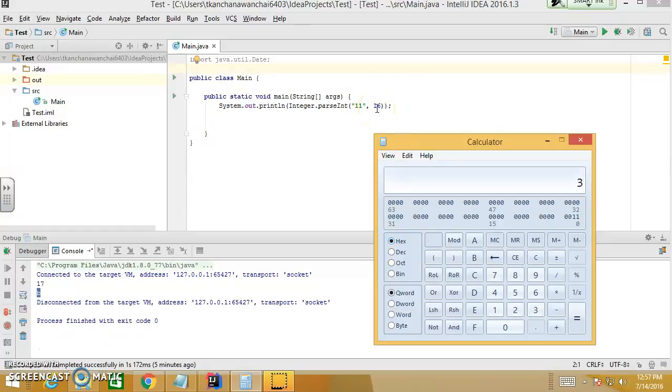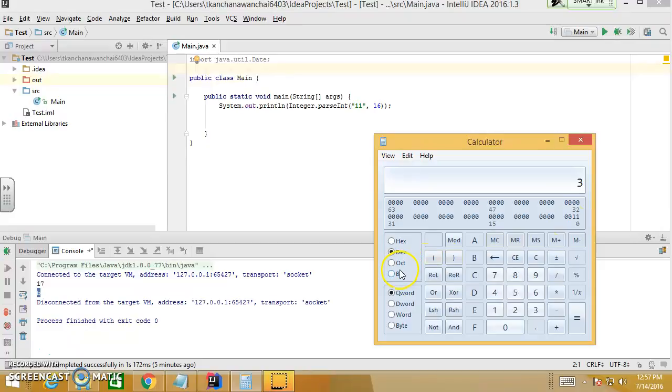But this one is asking for base 16, right? So if I do hexadecimal, this means I convert it to decimals, which is 3, because 11 is 3.